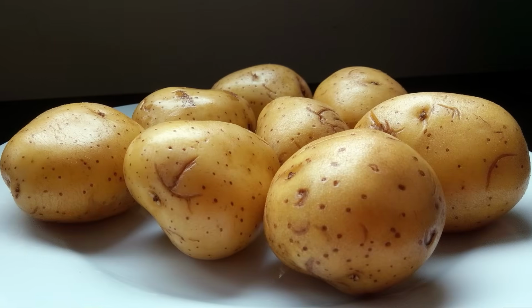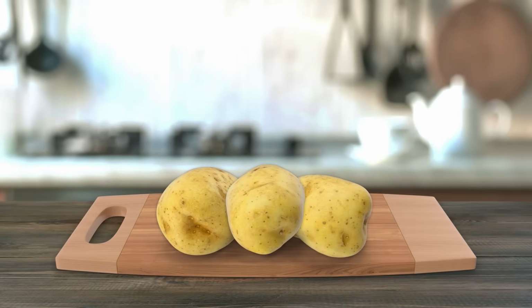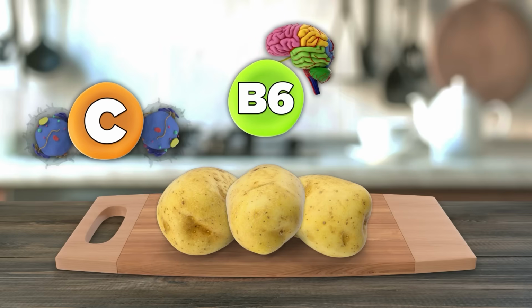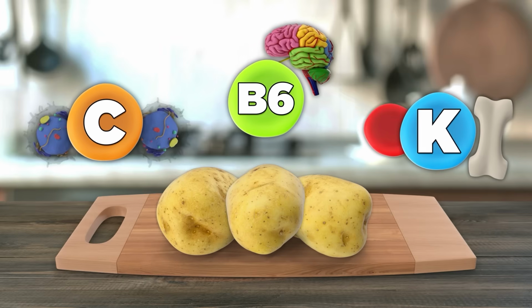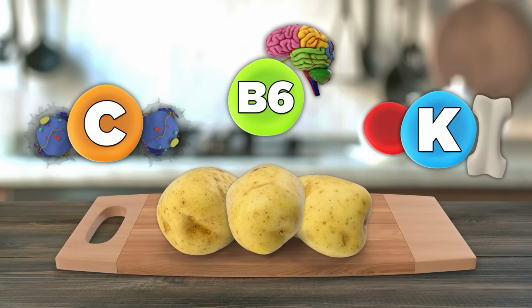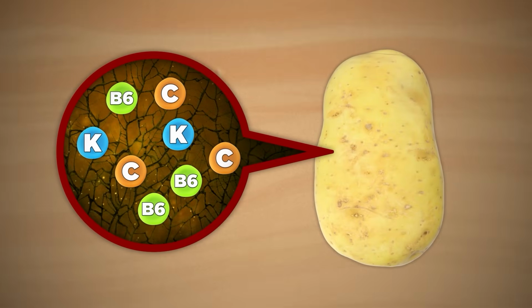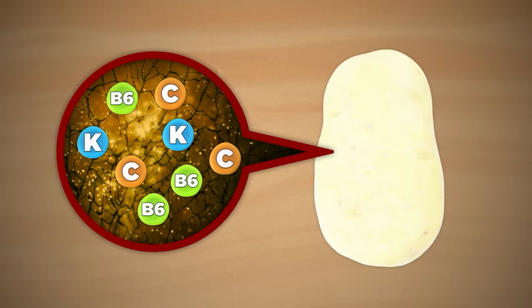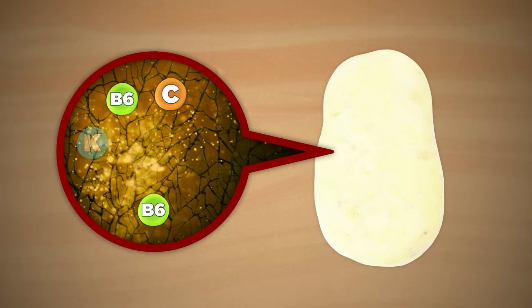Speaking of potatoes on their own though, they have a ton of nutritional benefits. They can be an excellent source of vitamins and minerals, like the immune system fortifying vitamin C, the brain boosting vitamin B6, and the blood and bone fortifying vitamin K. A lot of those vitamins come from the potato skin though, so by removing the skin like you would when you're preparing a standard order of fast food fries, you're cutting down on those benefits.